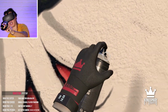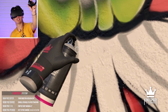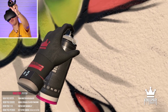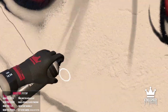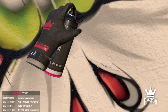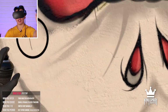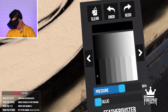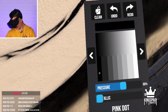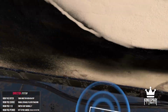Now, whenever you're painting your characters, you always wanna use the same color palette. If he's white, you give him details using other tones of white. This is where everything's gonna pretty much come to life now that we got his eyes and his nose done. This whole area, now I'm gonna do his mouth. So for this, I'm gonna use the thin cap and let's just give him a nice creepy smile.